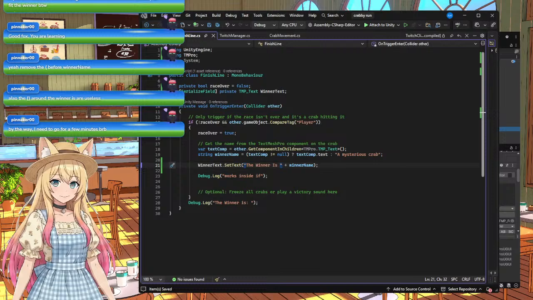Like a fun font. I don't know how everybody else gets their fonts. Where's this one place?